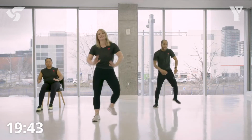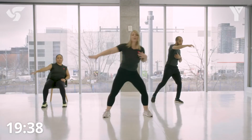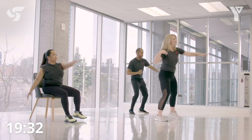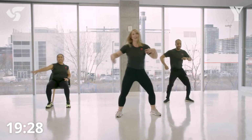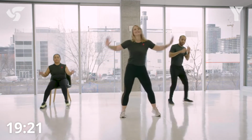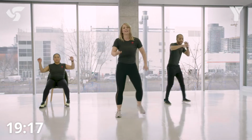4, 3 to tap and reach, 2. Tap and reach to the front. Here we go, out in front. For 4, 3, 2, then back to that step touch. Last time, here we go. Step touch down. 4, 3, 2, and 1.